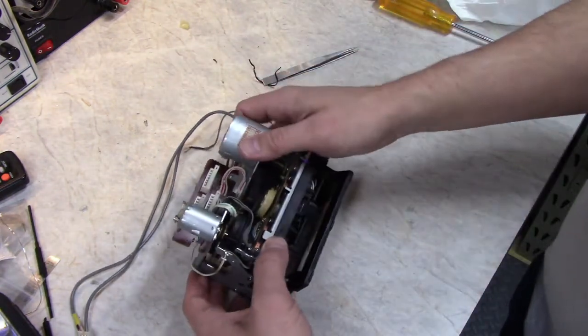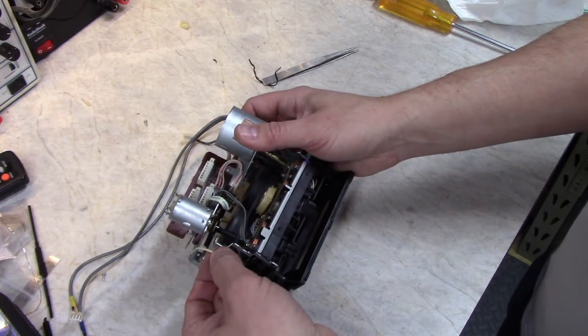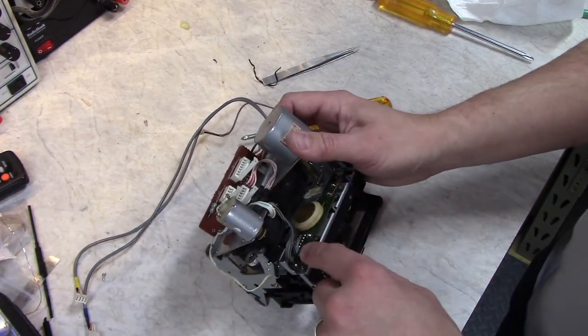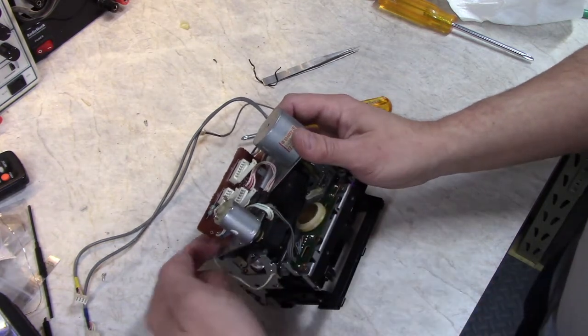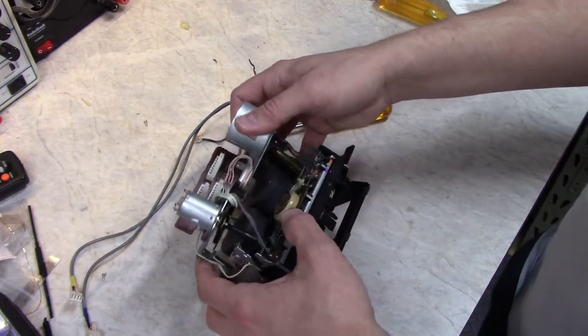As you can see, there's a lot of wires in between here and here. I did not desolder any of these wires the last time I worked on it, but you've got to be careful, because if you move them around too much, you can break the solder joints. Luckily, this one wraps around the circuit board here, which helps with strain relief, and it wraps around on this side as well. So I didn't have any issues.